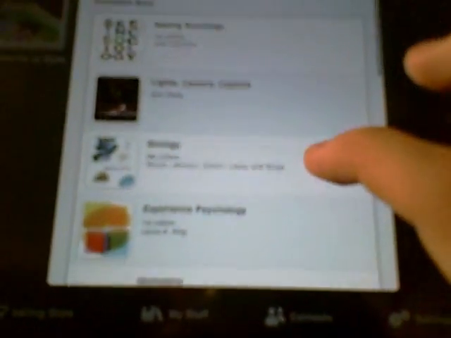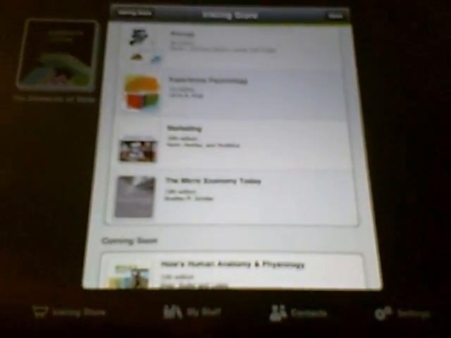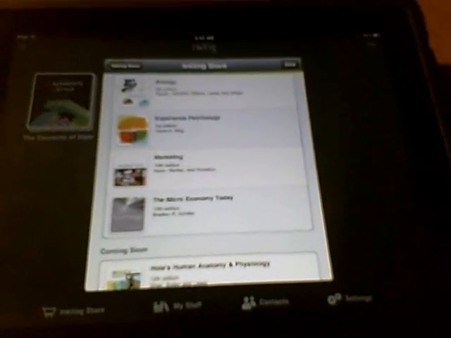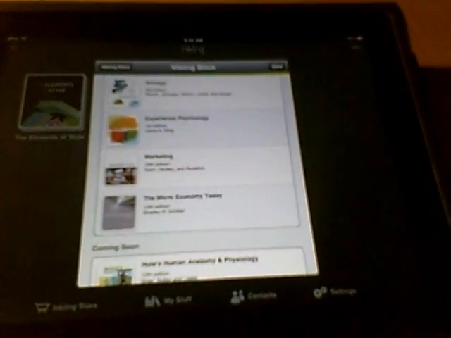I mean, there's maybe 15 textbooks in this store. There's a sociology book, a lights camera capture book, a biology book, experience psychology and marketing, microeconomics, things like that. There's not very many options, but the thing about the iPad is that it's built for the future.